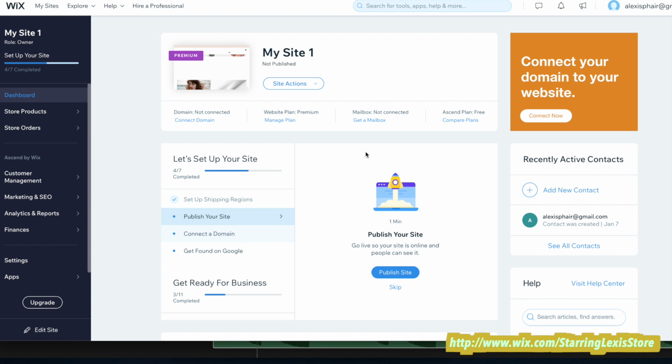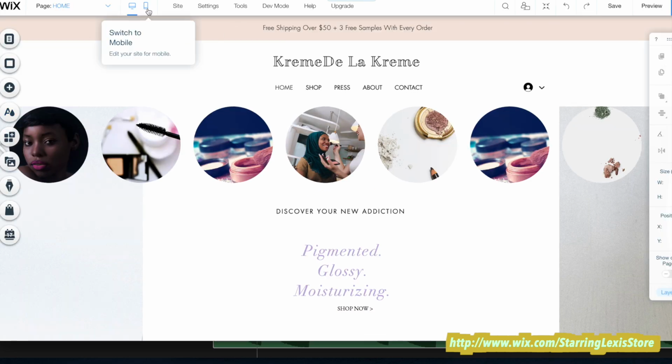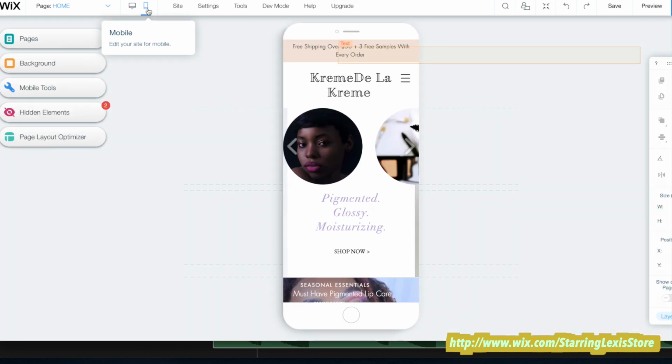In order to do so, you're just going to go to where it says edit site, and you're going to view your store in mobile version, like I do throughout the whole design process. So if something is off or doesn't look right, make sure that you fix that before you decide to publish your store.